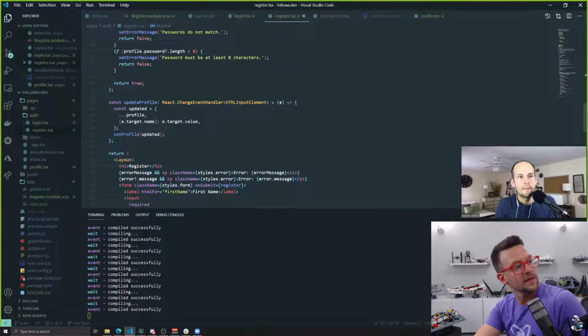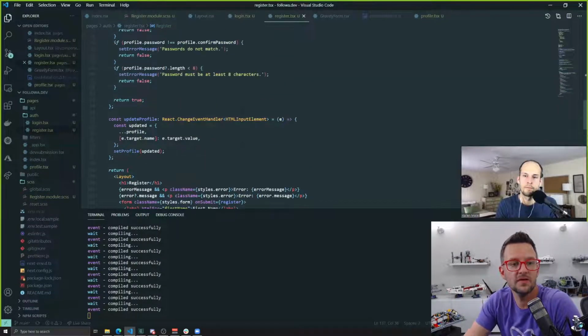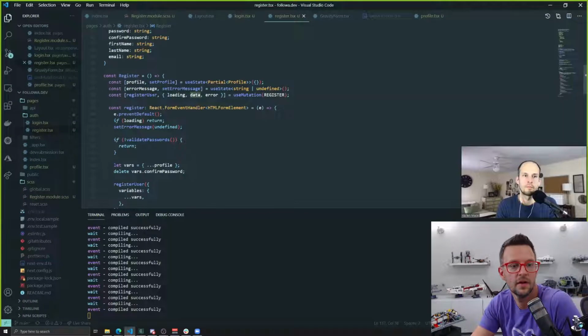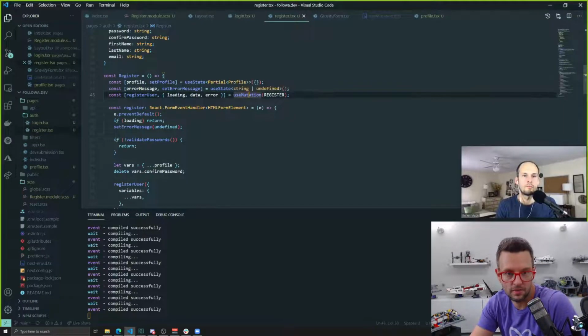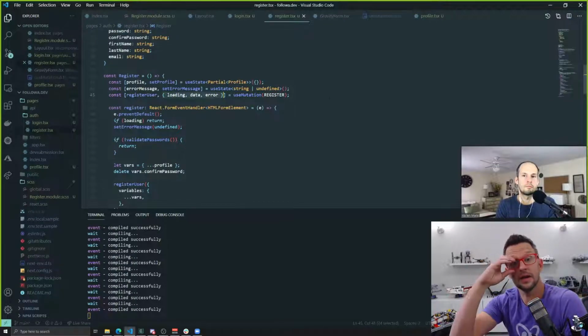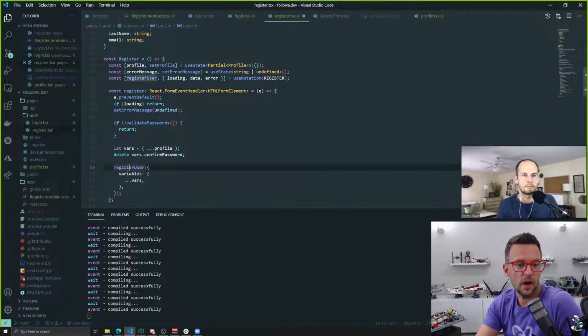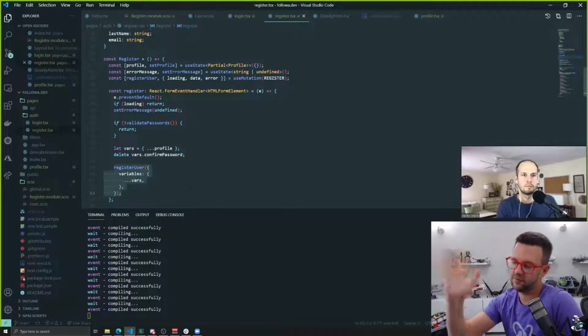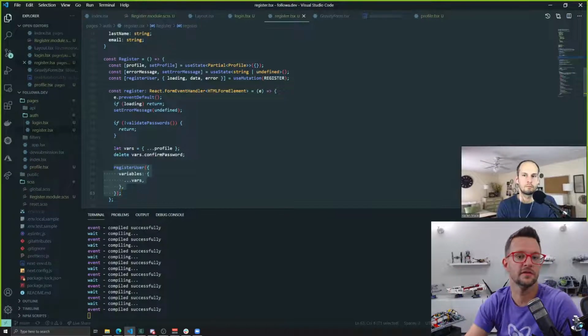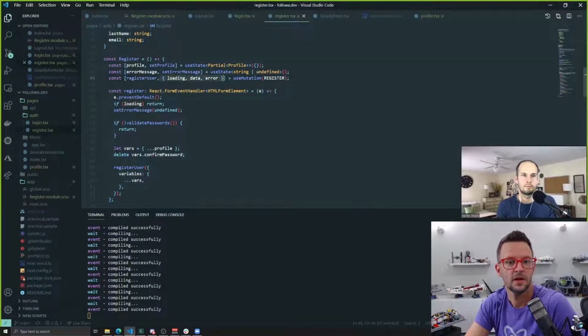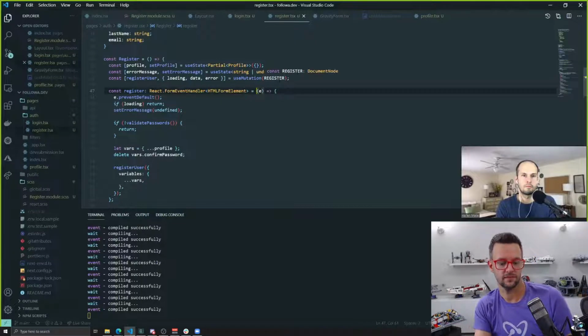Yeah. Got it. Dominique asks, can you explain when we want to use await or not? So what we decided here is this useMutation hook returns loading, data, and error. So down here, when we're actually registering, we're not going to await. We're just going to fire it off and then wait for this stuff to populate. You could make this async, which is what I was going to do.